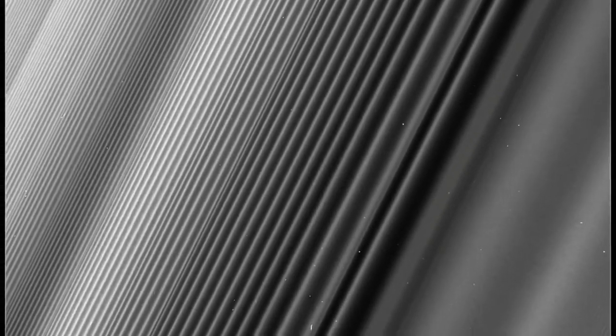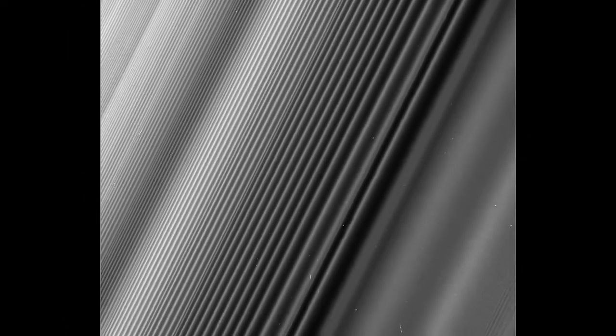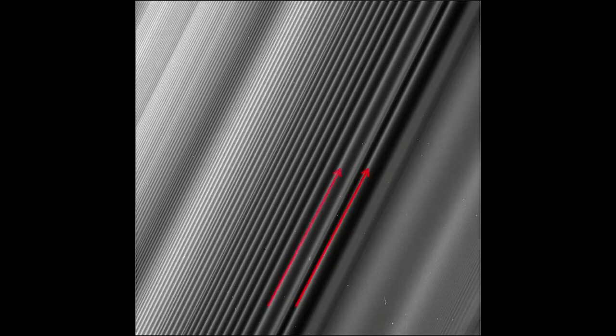Talking of the rings though, Cassini has been able to capture some spectacular images. One of my favourites from the grand finale is this one, showcasing the Janus 2:1 spiral density wave. Amazingly, what you're looking at here is the result of the same process that creates spiral galaxies, just a lot more tightly wound. What appears to be many separate rings is actually only 2 spiral arms looping around the planet many times. So every second line you see in the image belongs to the same spiral arm.